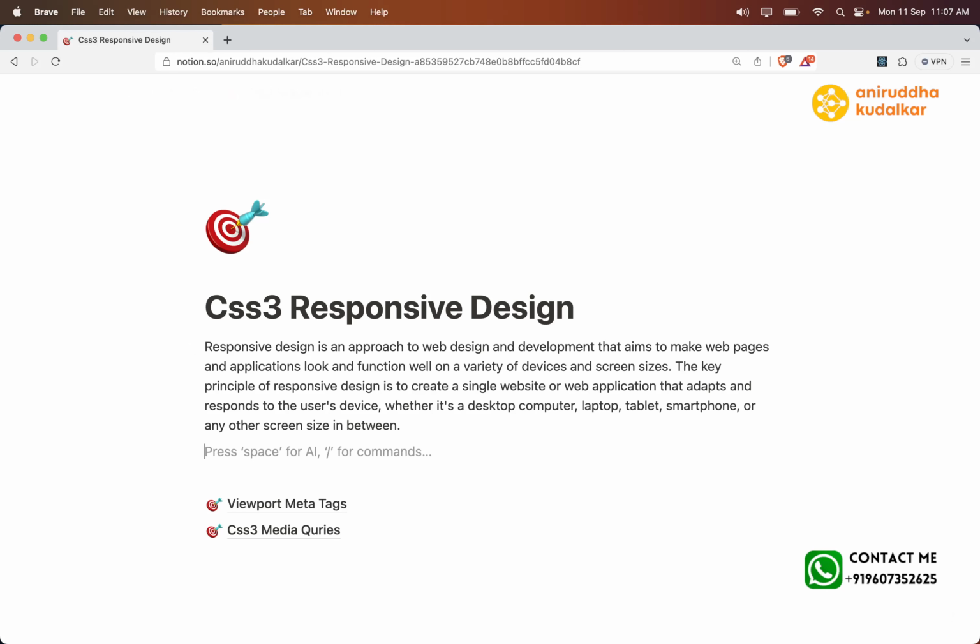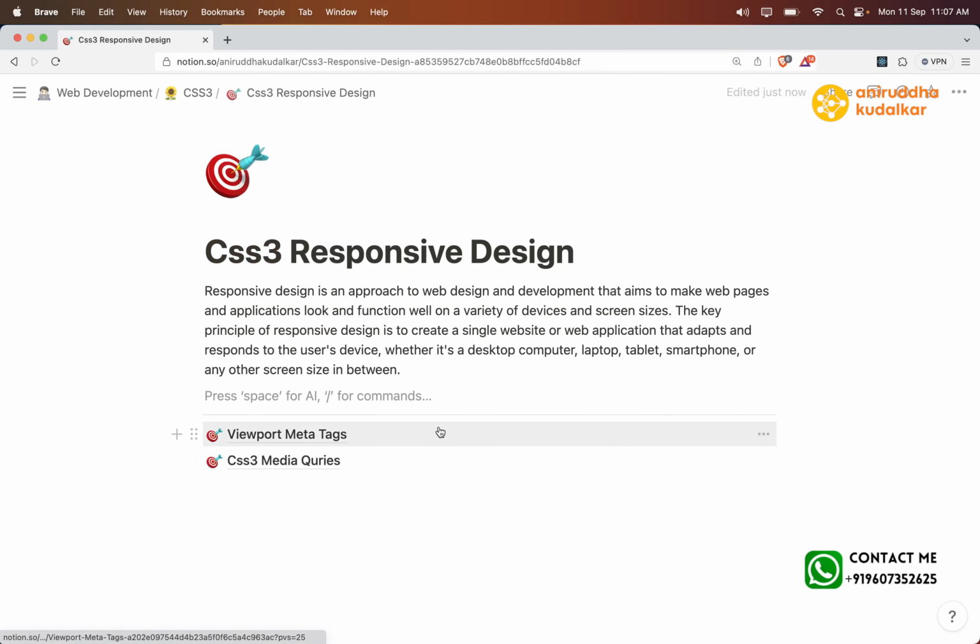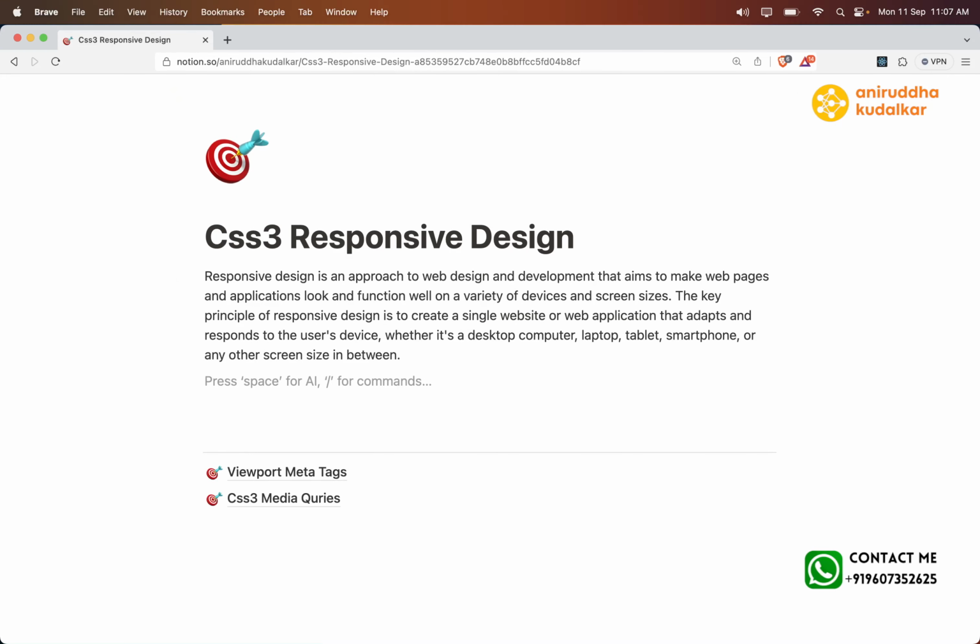So what is responsive design? When you talk about responsive design, remember that you are talking about creating a single web page which adapts to different screen sizes.